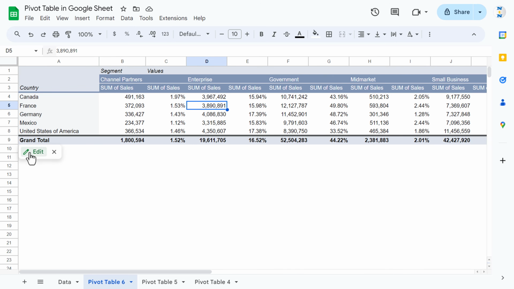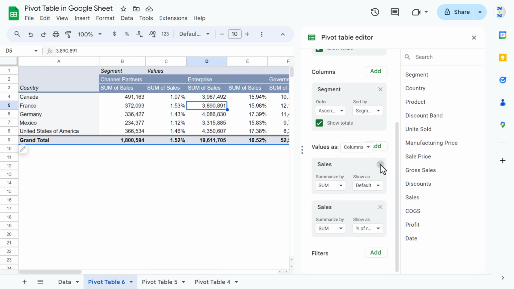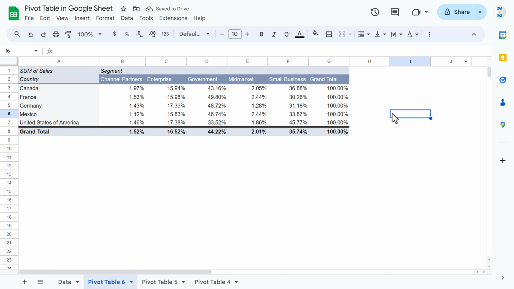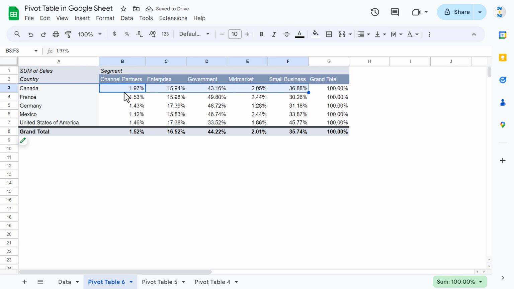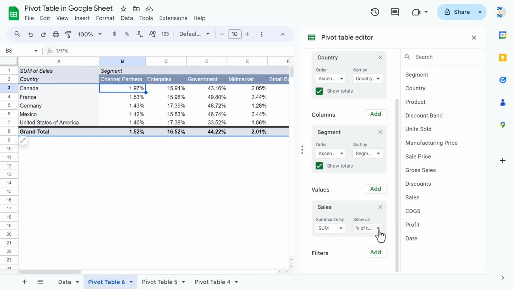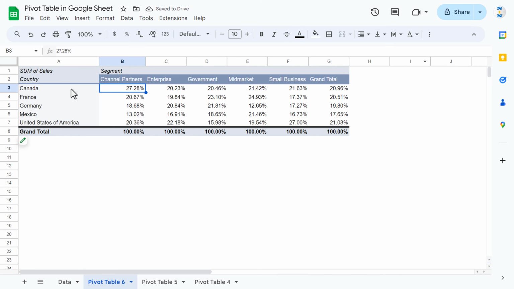Remove the sum of sales from here, then it will be easy to understand. Now here you can see the total of this should be 100. Okay, and the total of this should be 100%. So this is by row total and we are seeing each segment in a particular country. And if we create here percentage of column, then we are seeing each country for particular segment.